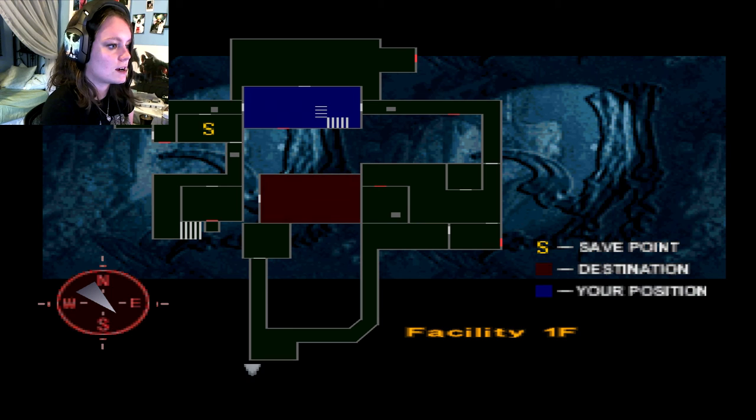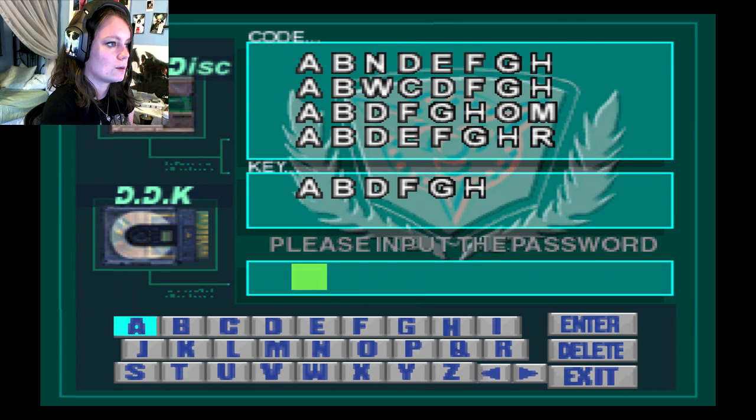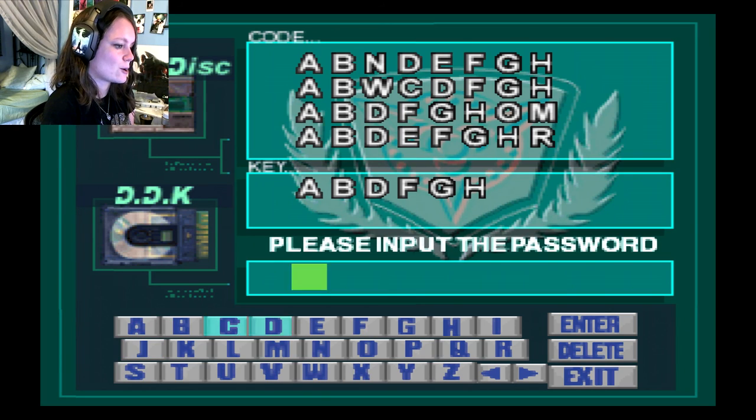What's my destination? There! How do I get there? Probably through the door that I'm about to go through. Oh, balls. Okay, so there's no A or B. So it's N. There's no D. N, E. No F, G, or H. So it's N, E, W. New. New C. Yeah, there's no C. So new C, G, H. A, B, D, F. Okay, new C. G, H, new C, O. C, O, M. New come. It's newcomer. Of course it is.